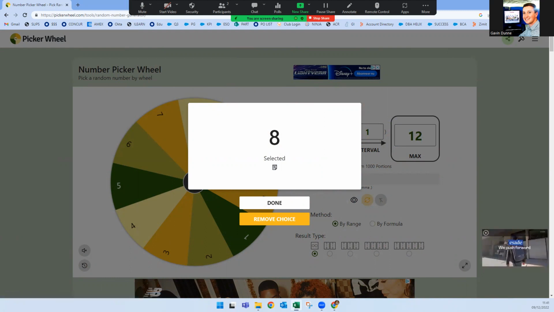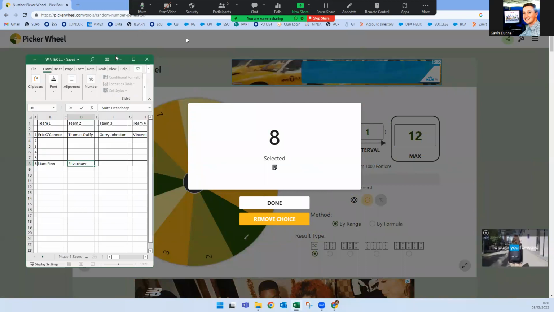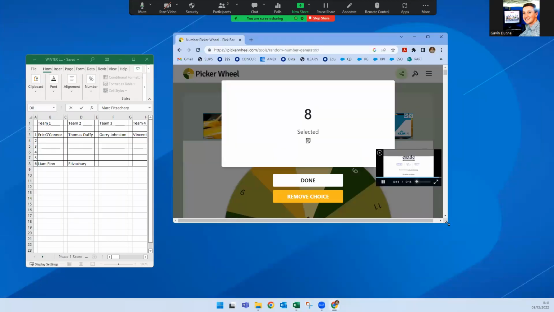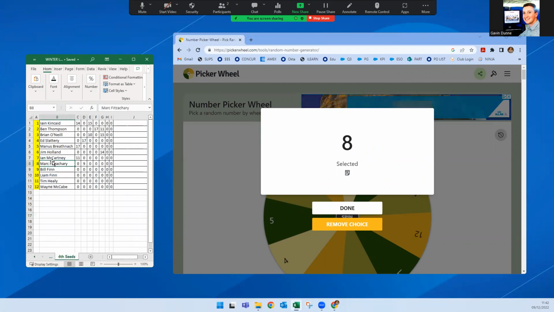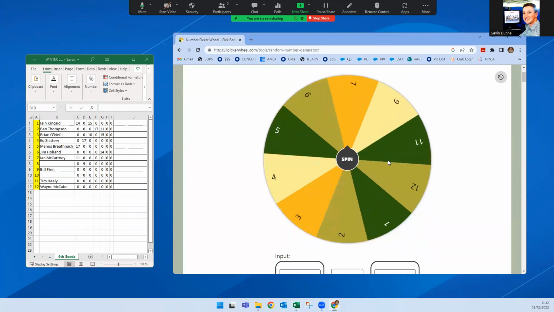I'm going to see if I can make this window fit on the one screen so everybody can see the numbers of players as it's happening. I think I should be able to do that and make it a little bit more interactive. Okay. So, Mark Fitzachary and, sorry, I'm going to leave him and fill it up. Okay, so we're now down to less choices on the wheel.